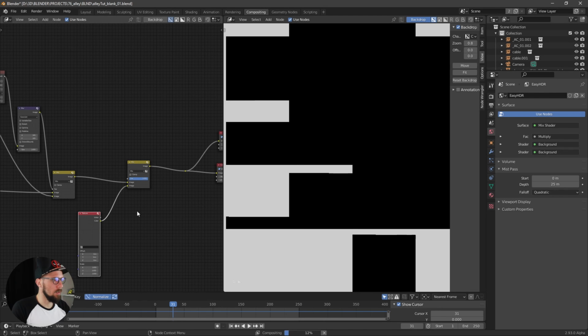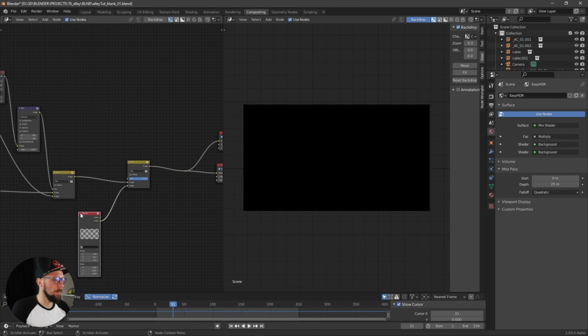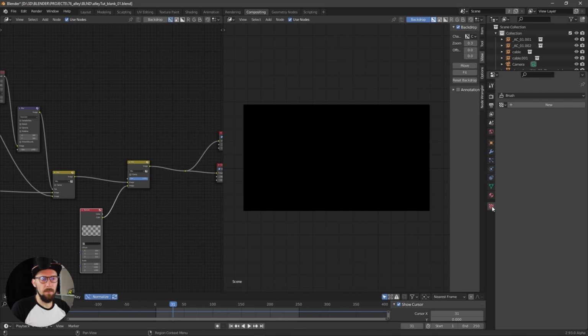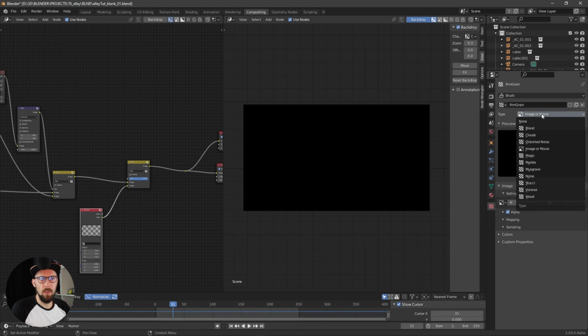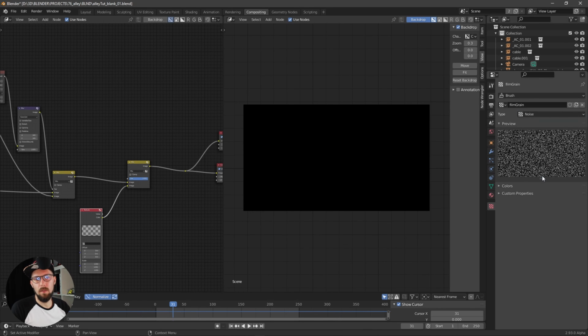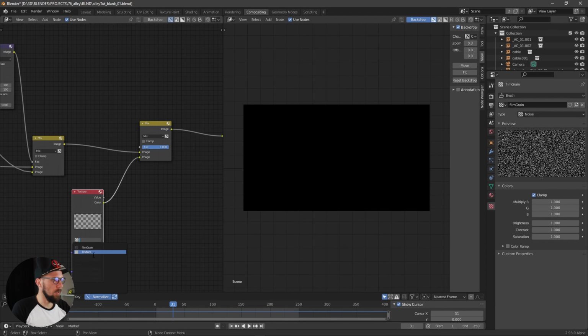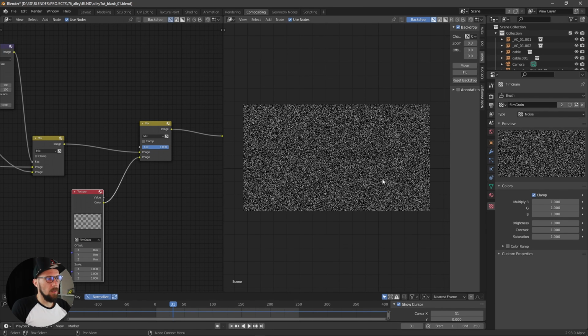Okay, put the color stuff here, and now we have a dark output. Now we have to go into our texture properties, and we will create a new one. Let's rename it to film grain or something like this. And we can go into image and use this noise thing right now. And yeah, I think we can adjust the brightness contrast later. So first of all, we have to select the film grain. Now we have the film grain on our output.